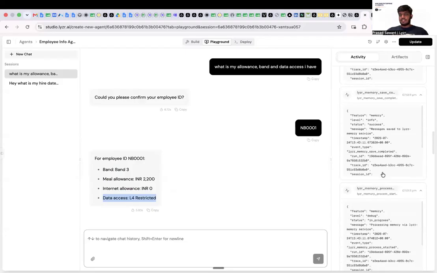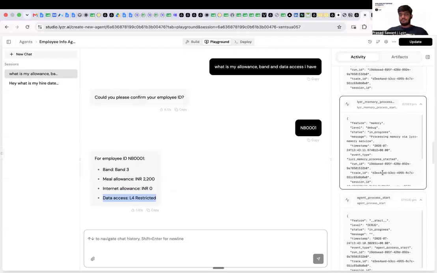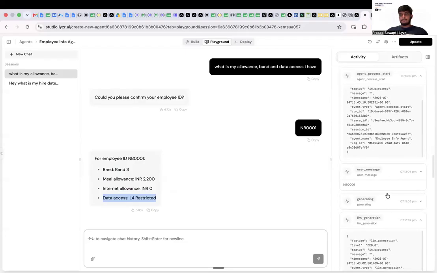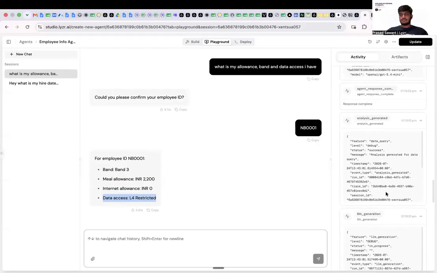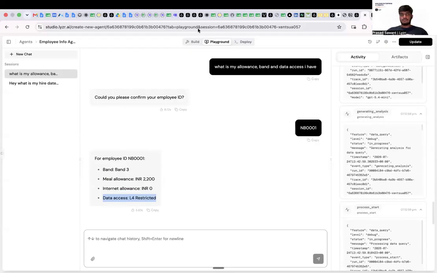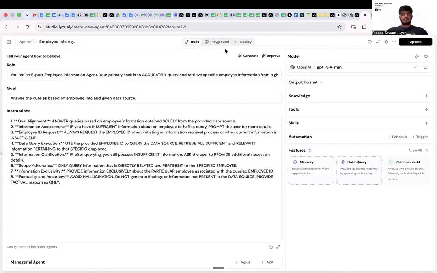Is this much part clear, guys? Whatever built till now? Yes? Cool. Now let's go to the last agent and then we'll build a manager agent to complete the whole flow, right? So let's save this.